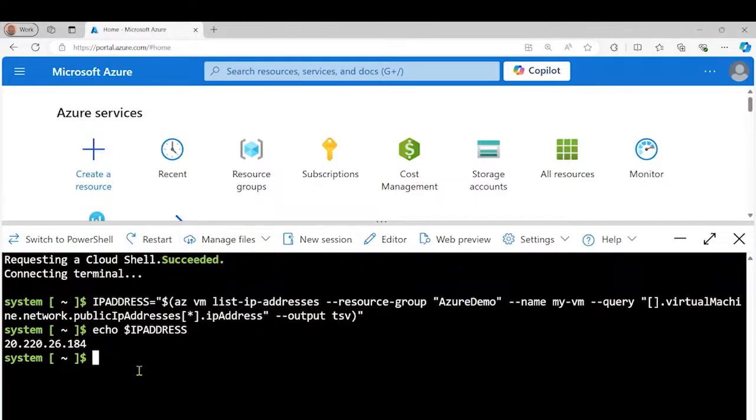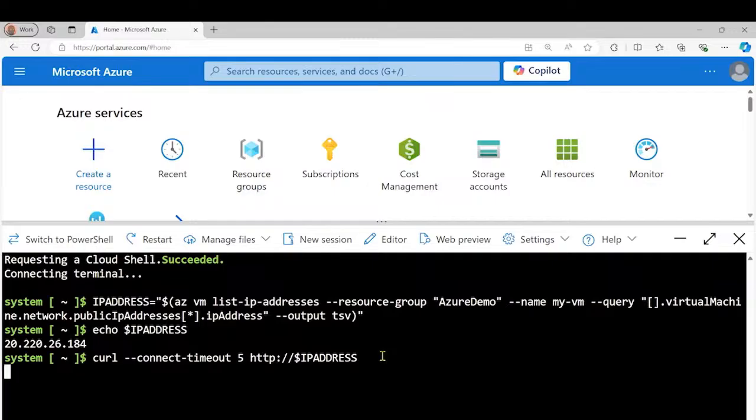All right, so what I want to show you is that currently this machine is not accepting any incoming requests. So we're going to use curl to try and connect to this IP address with HTTP. And we're going to set a connect timeout for 5 seconds, so it's not going to wait forever trying to connect.